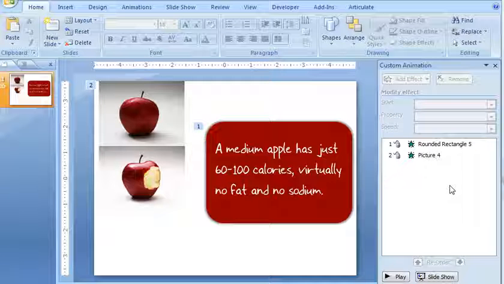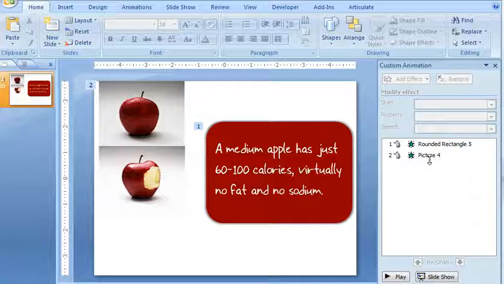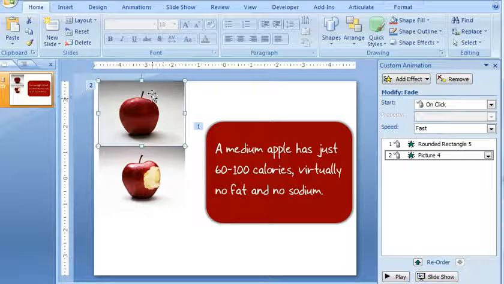A really good question where an Articulate Presenter user asked, is there a way to change PowerPoint's default animation settings that you see over here in the custom animation pane? So let's just say I wanted to have my animation effects default to the settings that I've applied to this particular image right here. I've got a fade in effect, it's set to start on click, and I've got the speed set to fast. And so what I would like is for every time I apply an animation, I'd like to use these settings so I don't have to go in and adjust every one of these items one at a time, right?